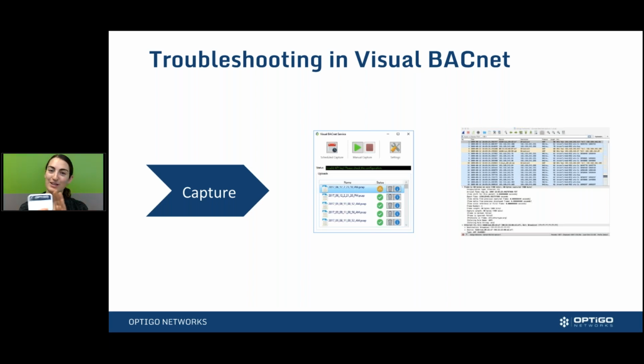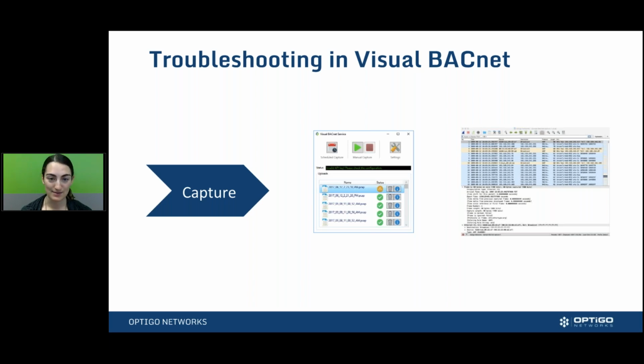Now we have this beautiful little Raspberry Pi. I feel like Vanna White here. And this Raspberry Pi is really our attempt to get more information from the network. So what we found is that with our Visual BACnet capture tool, the Windows one, you're able to put it on usually the main server, get the overarching data, you get all of the broadcast information from the network, as well as anything that's unicast to the server. But there's lots of other information that's unicast between 2 devices that doesn't hit the server, and we don't get that.